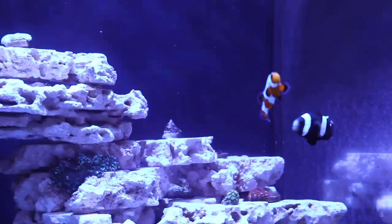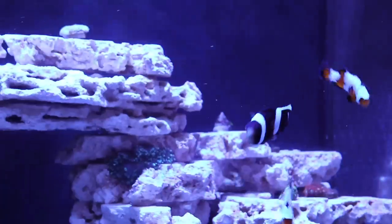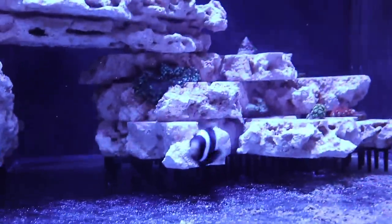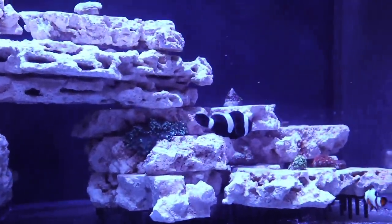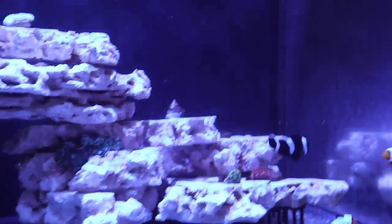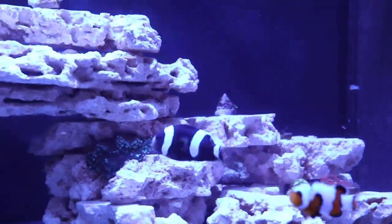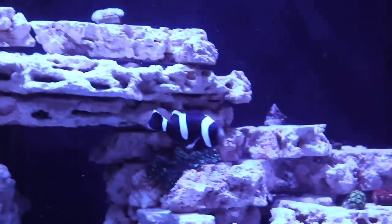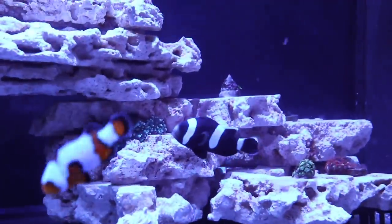I also had this saddleback clownfish. I tried to put him into the Lagoon 25 because I have another one in there as well. But I guess the six line wrasse and the other saddleback got that tank kind of marked out, and they got their territories and everything. So I had them in a breeder box for about a week, and when I released them, those guys started pouncing on him, and they were really mean and aggressive, kind of flaring and picking on him.